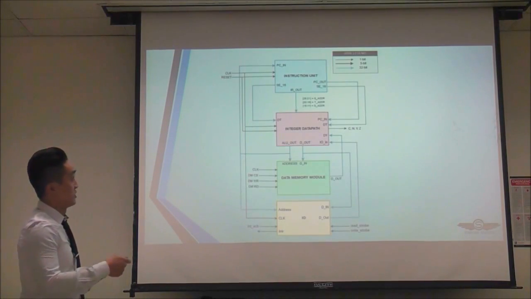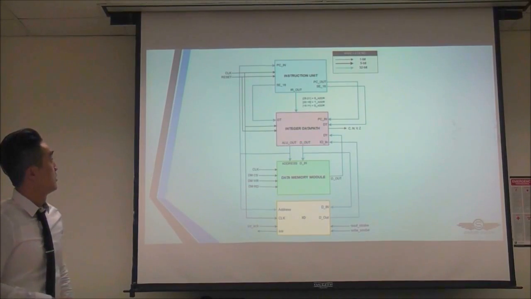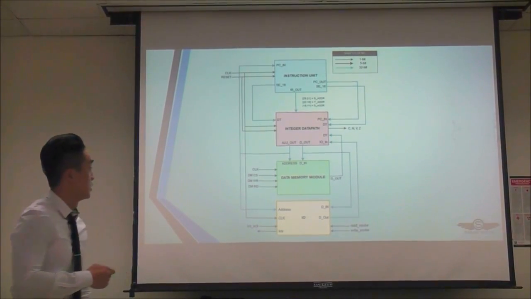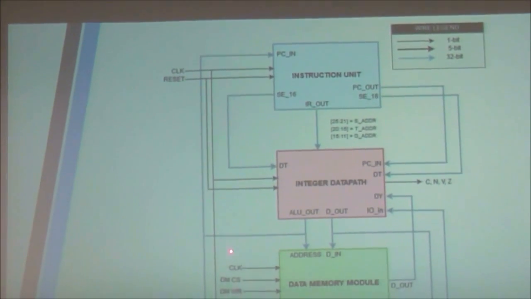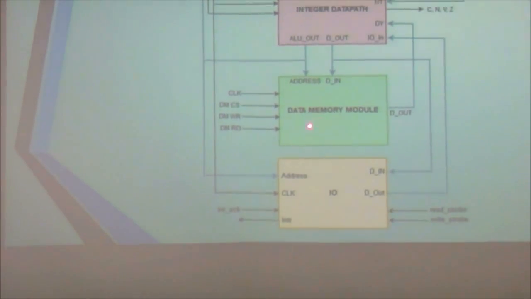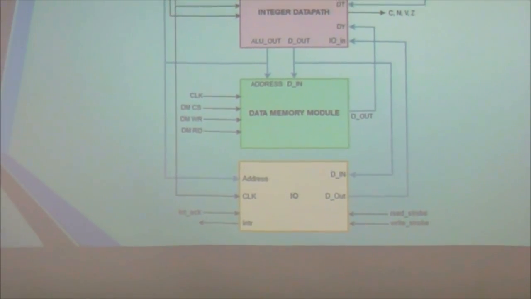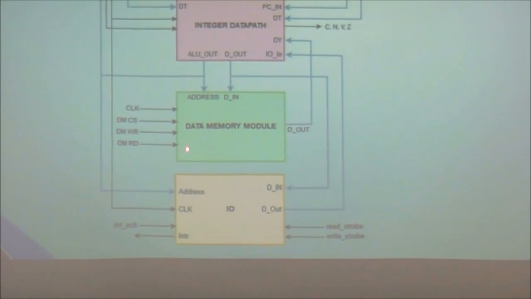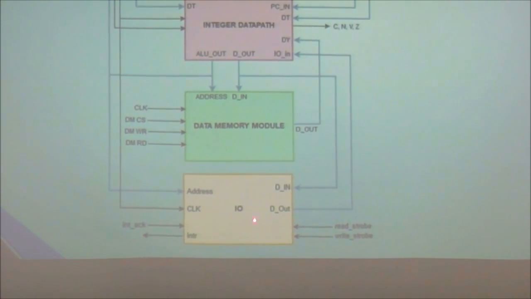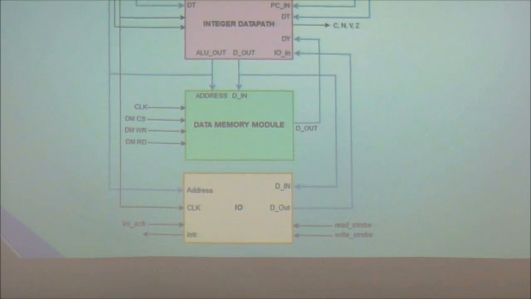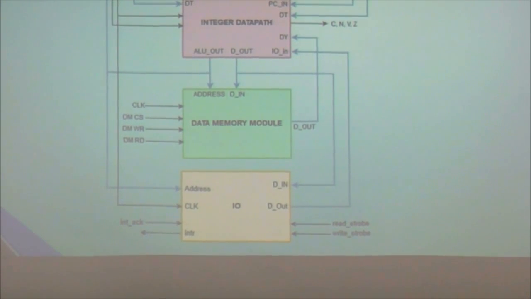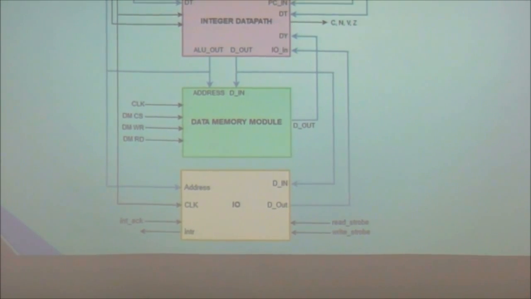On the next slide, it shows how everything is connected together. Everything's linked with 32-bit buses. The address for the I/O and data memory, although they are 32-bit wires, we're only using 12 bits for our simulation for the address. Data memory has chip select for reading and writing, whereas our I/O just has read and write strobe. But it also has interrupt acknowledge and interrupt request, which goes to the control unit. And that's not illustrated here just for simplicity reasons.